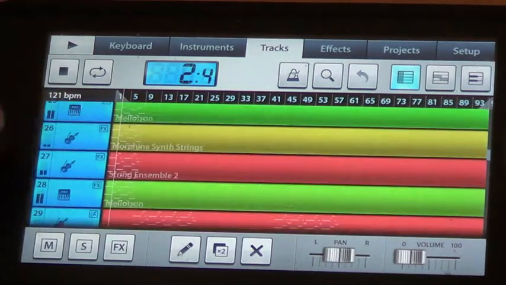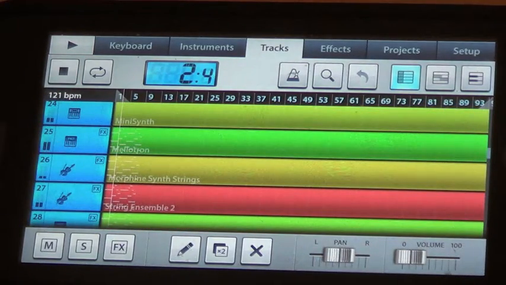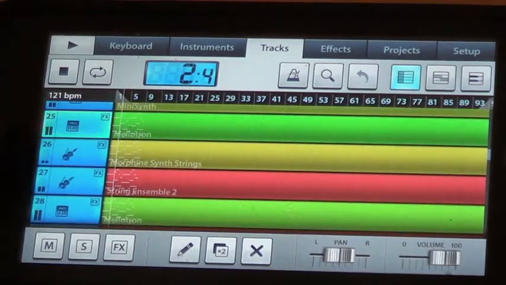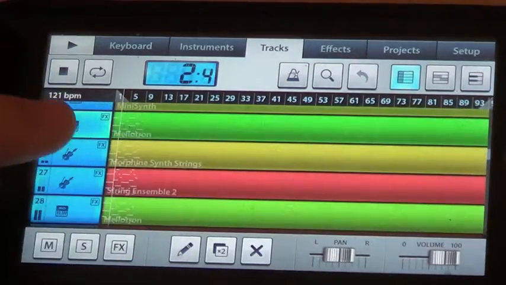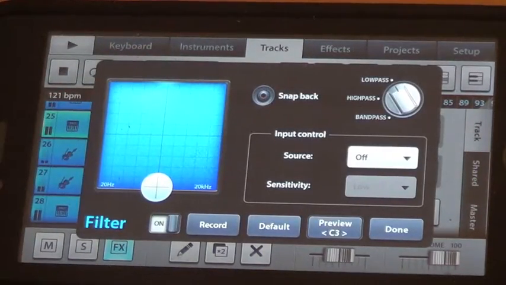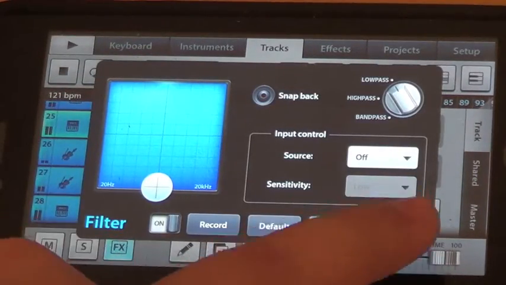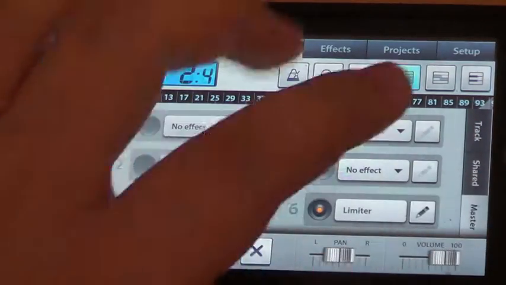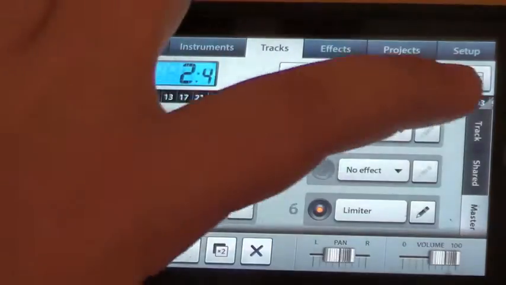So the way that was made is two Mellotrons. The first one is with just a filter, and I think that filter was just to give it a little deep, yeah, right there. It's halfway just to give it a little bit of deep stuff. By the way, I kept the shared and the master the same. Let's just keep that note.